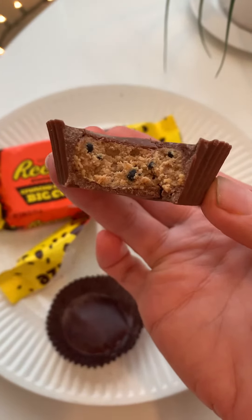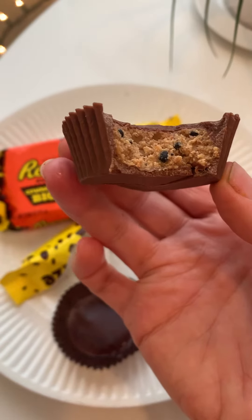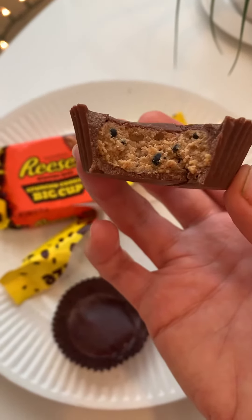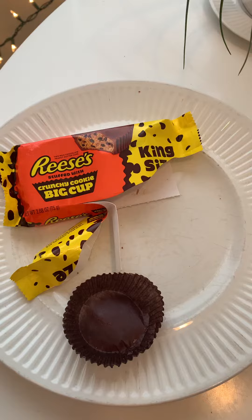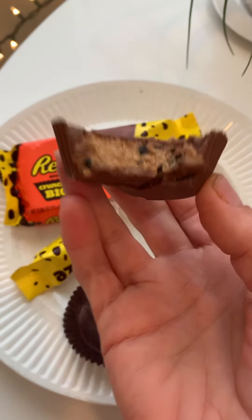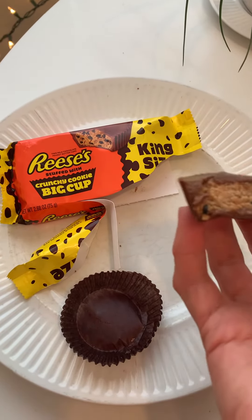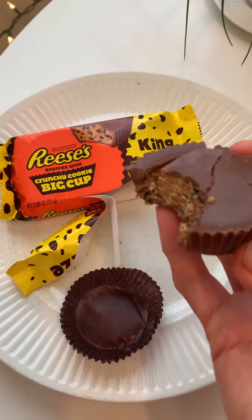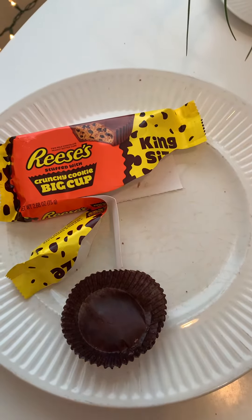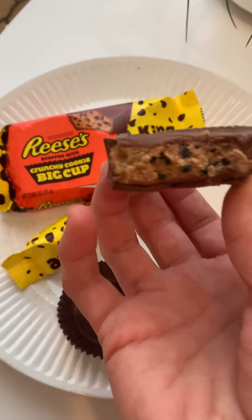It's good. So it's a delicious Reese's Peanut Butter Cup. I'm trying to figure out if the cookie bits are supposed to be like little Oreo bits. They kind of look like that. They don't have a really distinct flavor. It has a bit of crunch though — it adds a nice crunch. And it's a delicious Peanut Butter Cup. And look at the filling, look how big it is. That's always good.